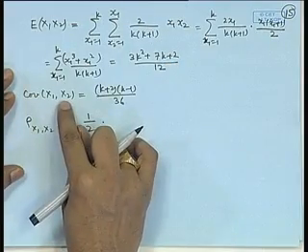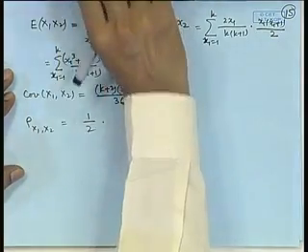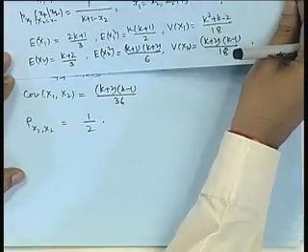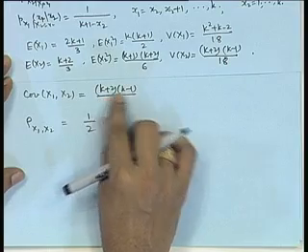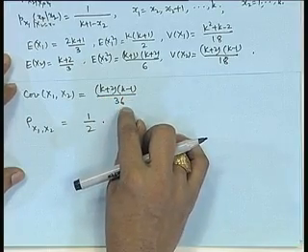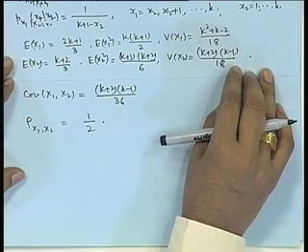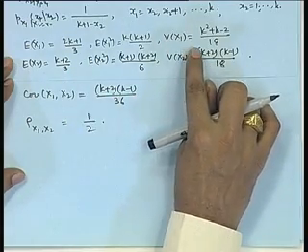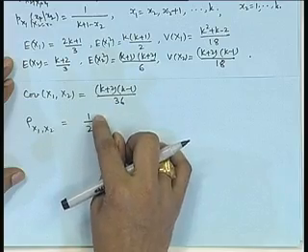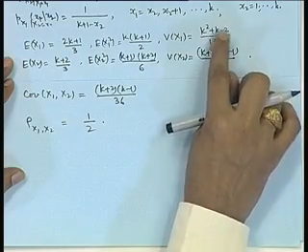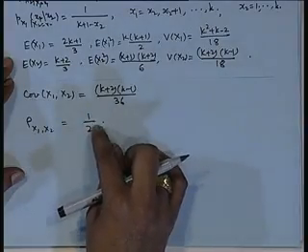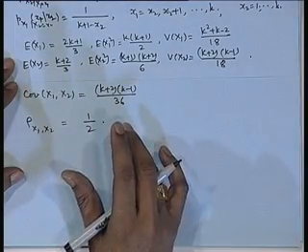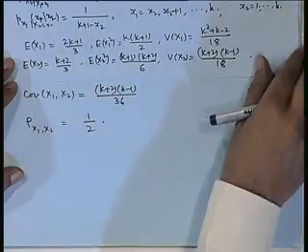So, covariance of x1 and x2 is expectation of x1 x2 minus expectation of x1 into expectation of x2. After simplification this quantity turns out to be k plus 2 into k minus 1 by 36. Now, if we divide covariance by the product of the square roots of the variances, we get simply half, because each variance is k plus 2 into k minus 1 by 18. So, the correlation coefficient between the random variables x1 and x2 is half here.